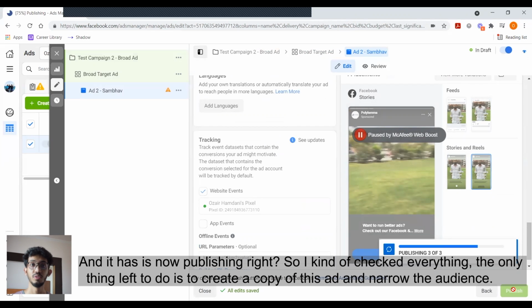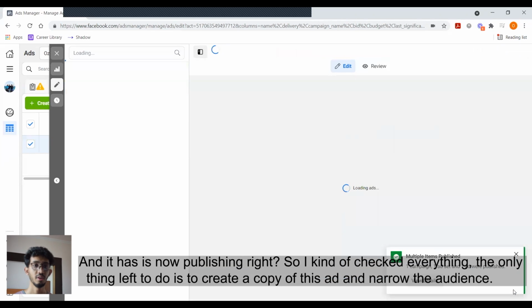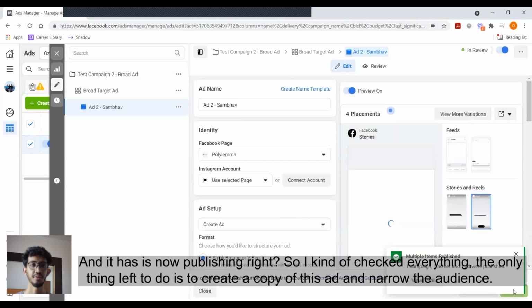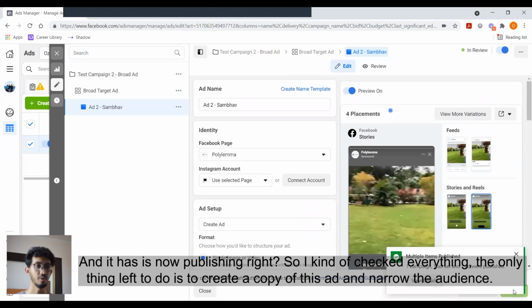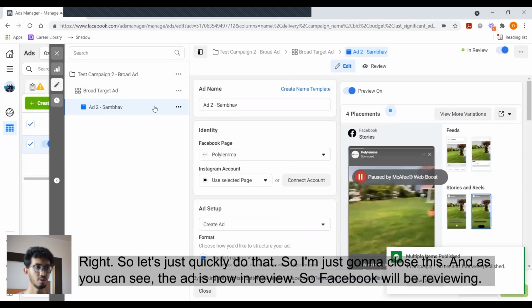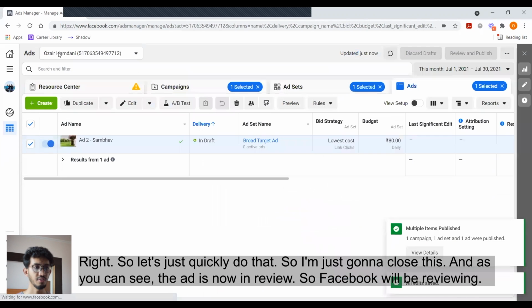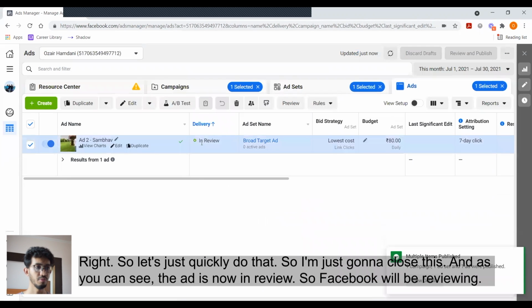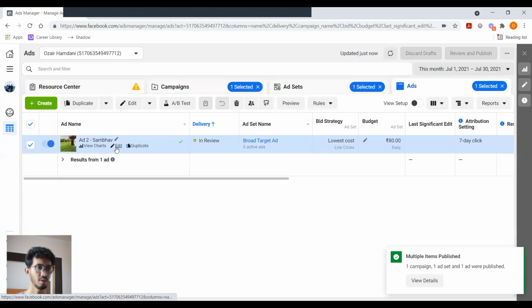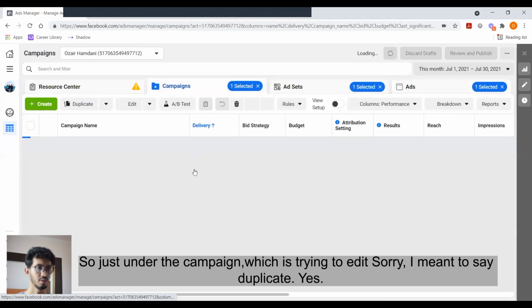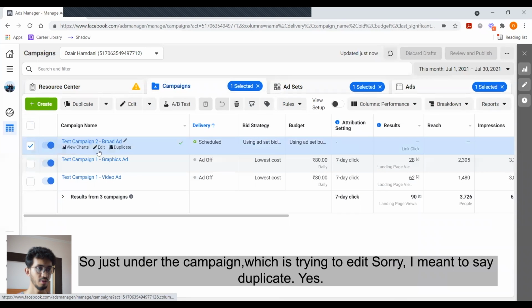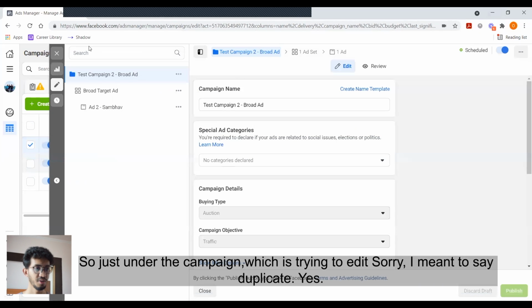The only thing left to do now is to create a copy of this ad and narrow the audience. So let's quickly do that. I'm just going to close this, and as you can see, the ad is now in review, so Facebook will be reviewing it. So I'm just going to go to the campaign and edit. Sorry, why did I click edit? I meant to say duplicate.